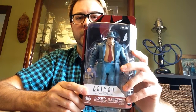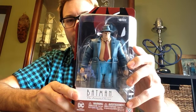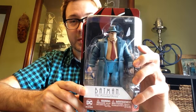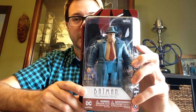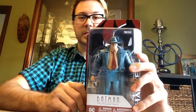Hey everybody, I am reviewing DC Collectibles Batman the Animated Series Detective Bullock action figure today. This series is really fantastic. This is actually the first that I bought from the set, and I actually bought him to make a custom — many of you probably don't know that I make Ninja Turtle custom figures. You'll just have to wait to see who he's going to become. I think I'll start showing my customs on my Instagram and maybe my YouTube as well.